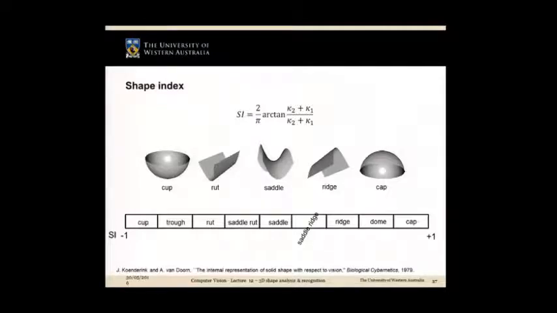Yeah, exactly. It's just the angle information, because these will be your principal minimum and maximum curvatures, and this tan actually gives you an angle. And when you calculate that angle, you will get a value between +1 and -1. Isn't the thing inside the octant always going to be 1? It's H equals K1 divided by H equals K1. No, that will change depending on the surface, right? These are two different values that will change with the surface. All right, yes. These are maximum and minimum curvature values, right? Not a problem.